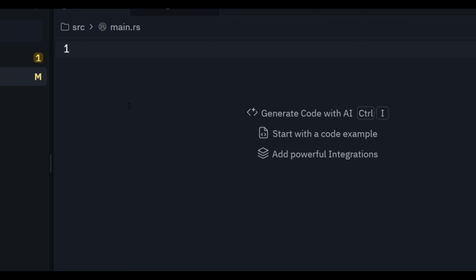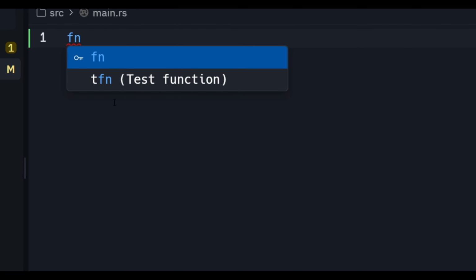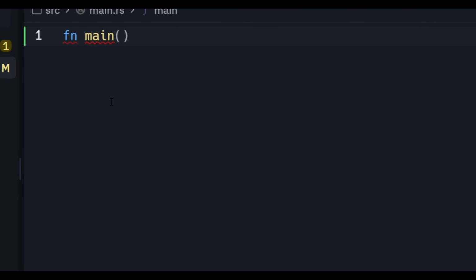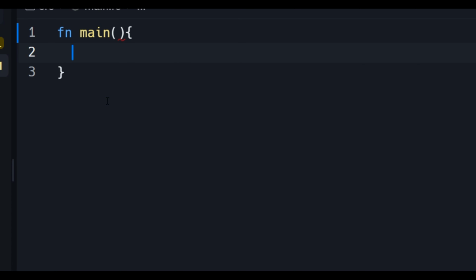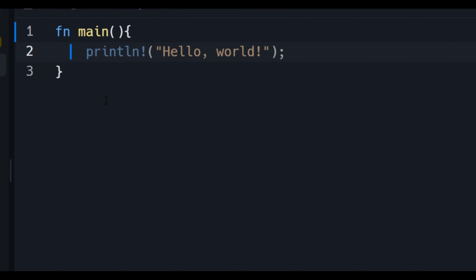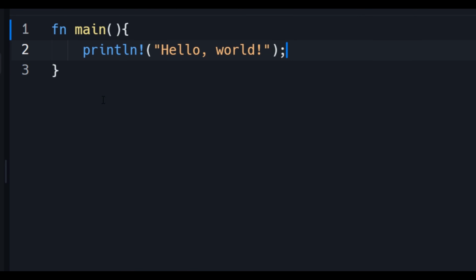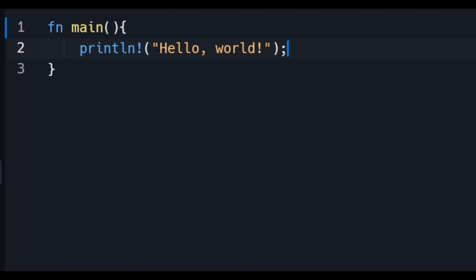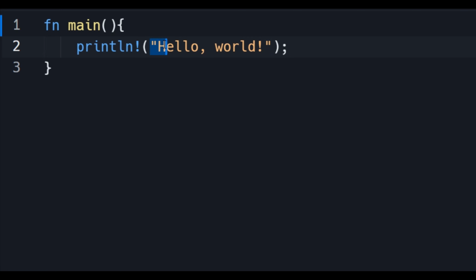Okay, so first of all we will create one function. Okay, and how is a function created? It is created by fn. Okay, and the function name is main. After fn we will write the name of that function, that's main, and the round brackets, and after that curly brackets. Okay, so now we can easily see we have written a print hello world. Okay, great. So to print something in a terminal in Rust, we use println and this exclamation sign, after that round brackets, and after that hello world in the form of a string we can easily write.